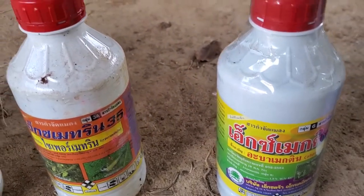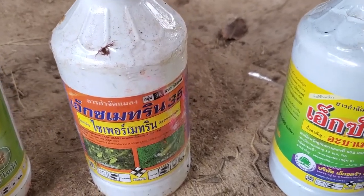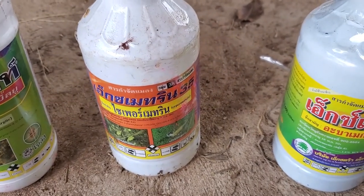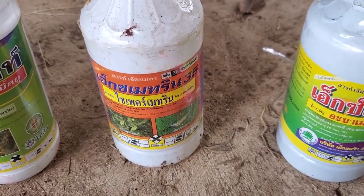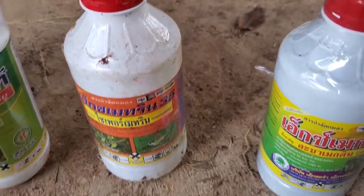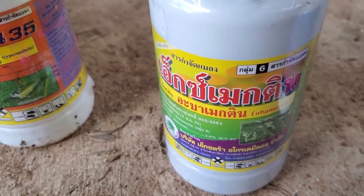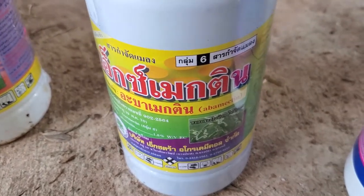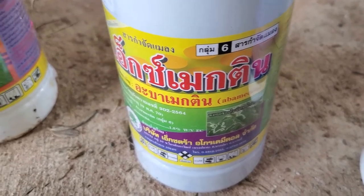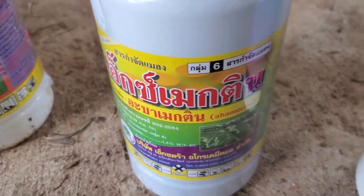During the dry season red mites will kill all the leaves on your trees if you don't spray for them. Next up we've got cypermethrin — this is the classic stuff everybody uses. It kills a lot of different things: kills worms, kills thrips, very commonly used. And this is abamectin, or 'aba' as it's called, and this kills thrips and little worms too. It's also very commonly used and it's not that strong, so if you're looking for something not too strong, abamectin is good.